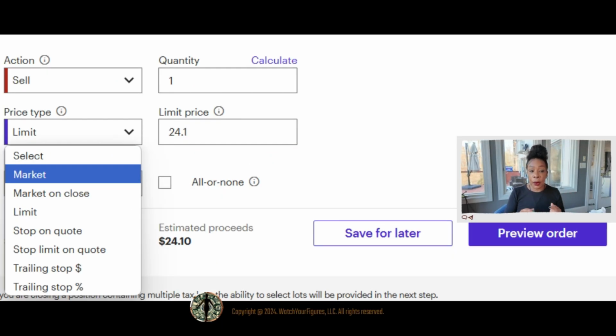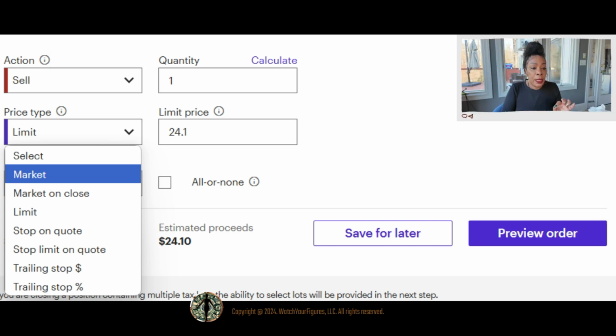Now we're selling at the market rate. So on the drop down, when it comes to price type, you want to make sure you hit market, because we want to sell it for what it's going for right now, right? The only reason I'm doing it is for training. Other than that, I would have been holding on to this, but for training, we're going to sell it. So now I'm going to sell it, right?